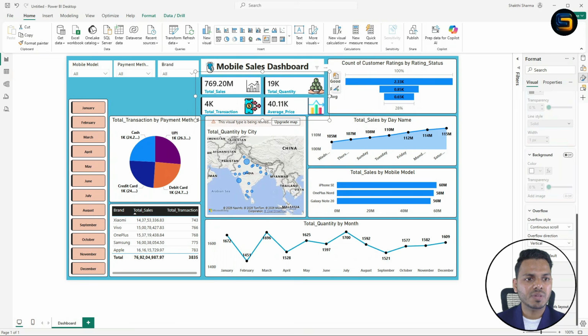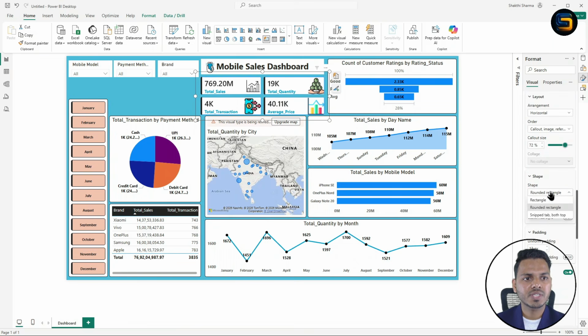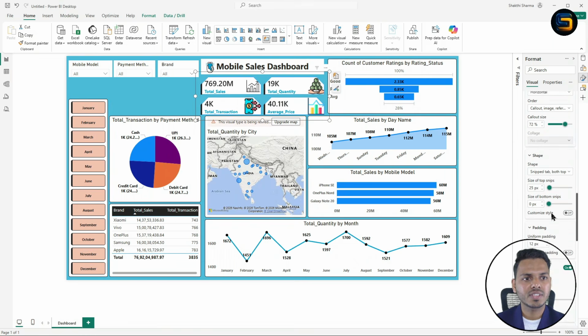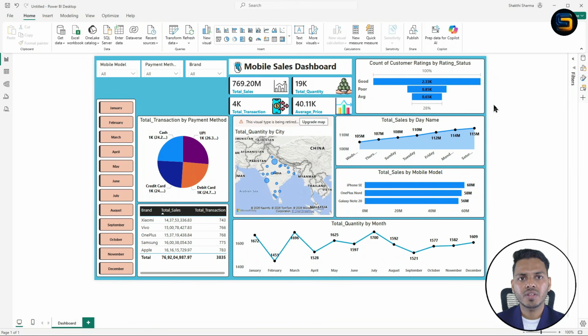Now look here, one more step, just to focus. If you want to change the shape, you can change the shape from here. So look here carefully, in this way you can change the shape. I will make it a rounded rectangle. I will take the corner size as 5. Click enter. Now it is looking perfect. Just to minimize this. Now here you can see I have inserted the slicer. What we say, cards, right? So these are the KPI.